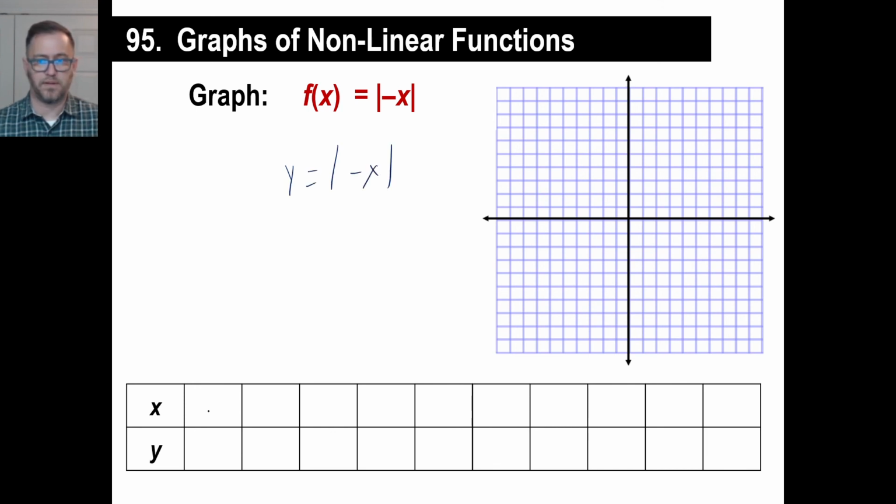Well, we can just put stuff in there. We know if x is 0, well then that'll be 0, right? Okay. Well, how about a 1? X is 1. Well, the absolute value of negative 1 is still 1, right? So there we go. Okay, how about x is negative 1? That's still going to be the same thing. There you go. Look at that. If you'd like to, look in your book.